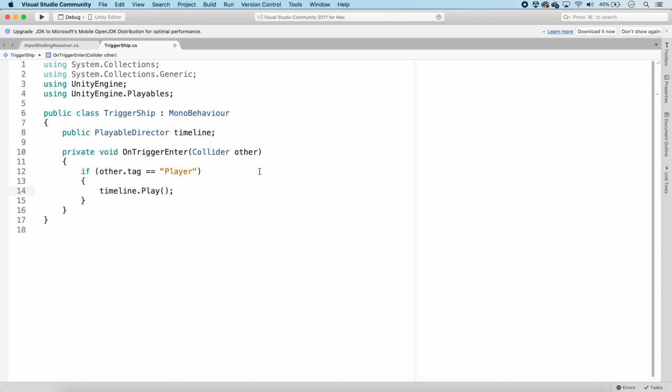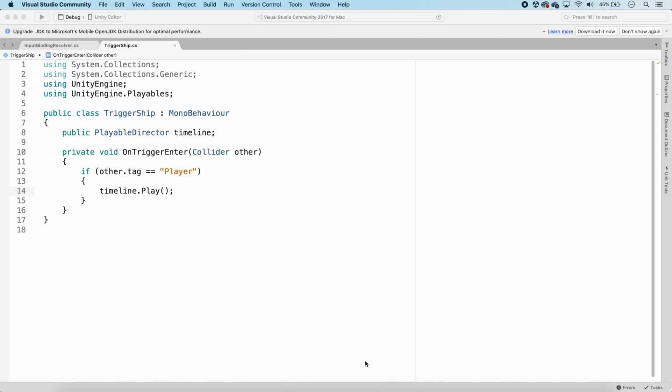Easy as that. Cool. So the only thing we need to do is find that PlayableDirector, and then we can sort out our Cinemachine camera as well. But we'll test our scenes first to make sure it actually works, and then we can go from there.